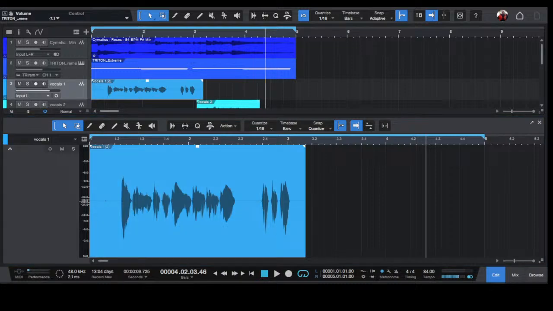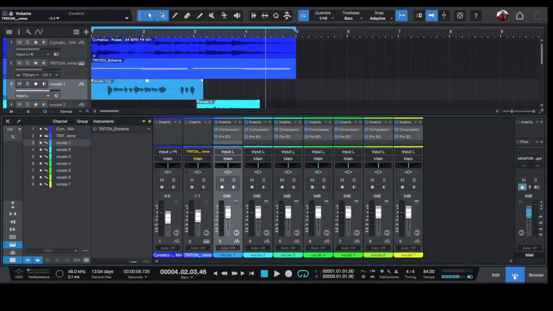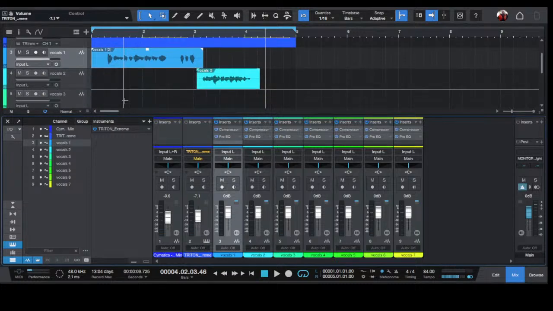But right now, I don't want to look at that. I want to look at the mix window because this is where I can do my leveling. I can get my stuff together here. And as you can see, the presets of the inputs or the inserts are the vocal preset that I put on each one of these tracks. It automatically, natively puts a compressor and an EQ at a vocal setting, so you don't have to do any guessing as far as what do I want to put on there.